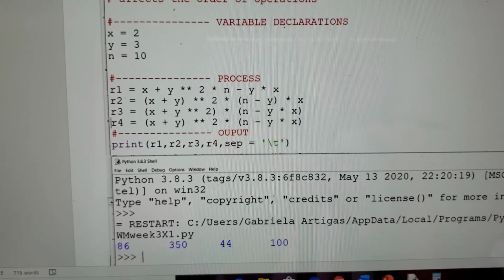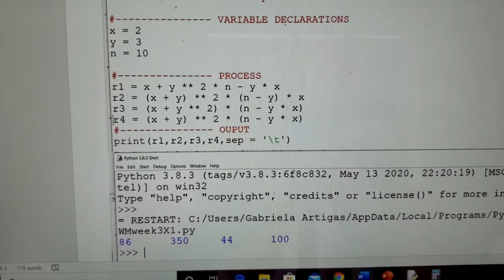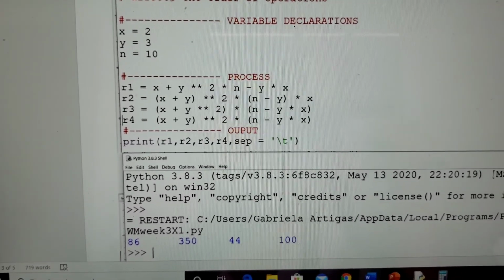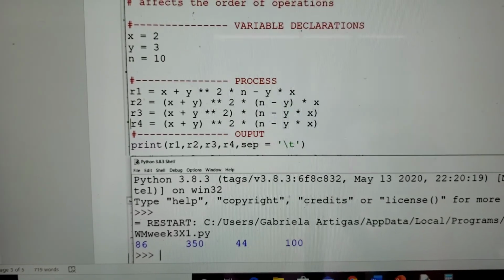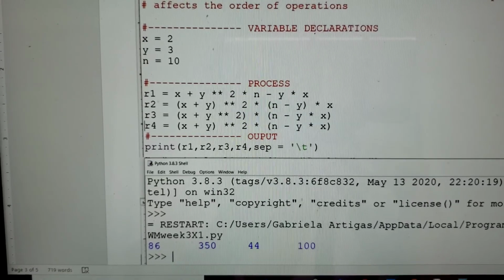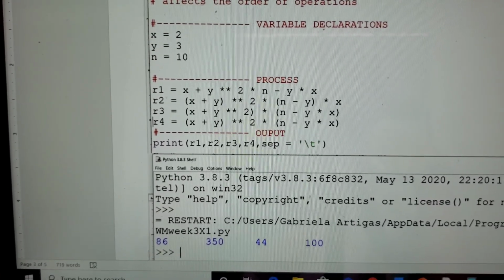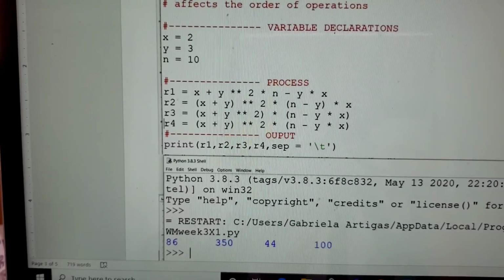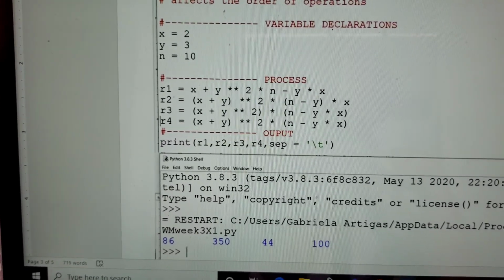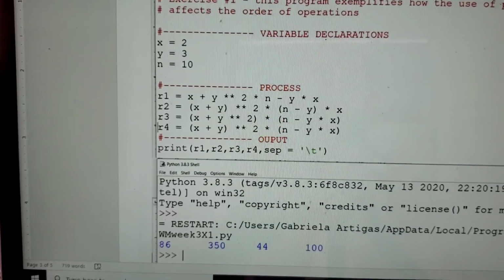So the computer evaluates from left to right, parentheses first, goes back to the left, exponents next, back to the left, multiplication, division of any kind, and modulus, and then finally addition and subtraction. So that's how the computer works out the results.